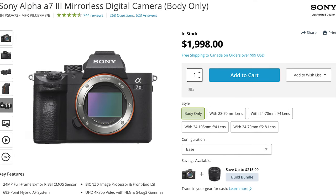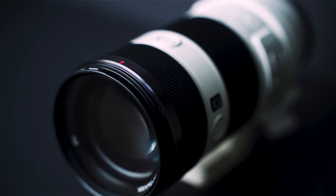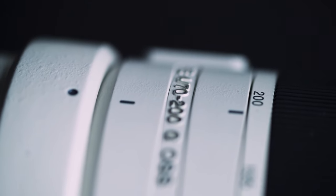My main camera right now is the Sony a7 III. I think it's one of the best bang for your buck mirrorless cameras on the market, but that's not really much of a secret. The lenses I use with my a7 III specifically for sports are the Sony 70-200 f4 G Master. I would get the 70-200 f2.8, but it's like 3,000 Canadian dollars used, which is kind of ridiculous to pay an extra two grand for a stop. So I stick with the f4.